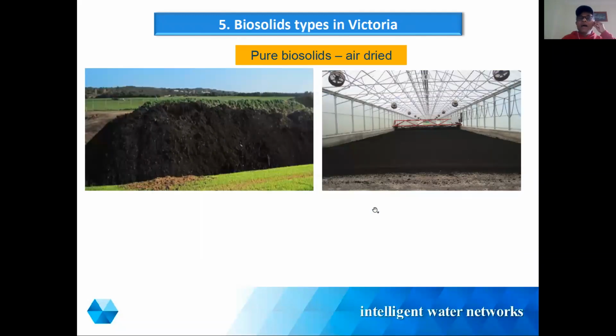Next one, please. I just thought I would throw in some slides introducing the types of biosolids in Victoria. Most of us think biosolids are biosolids. There are different types of biosolids. I mean, the poo is not the same everywhere. There are different types, if you like. There's pure biosolids. The pure biosolids generally come from either drying pans which are not clay lined, or solar dryer sheds, the concrete lined solar dryer sheds. They are 100% biosolids, pure clean biosolids.